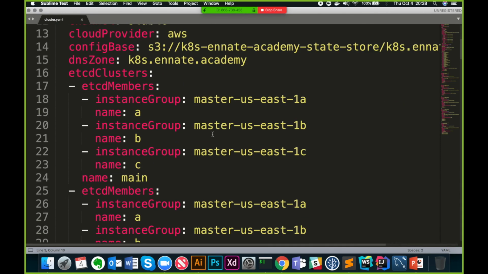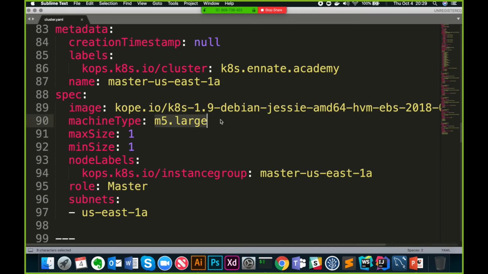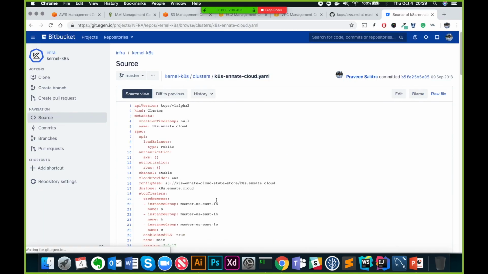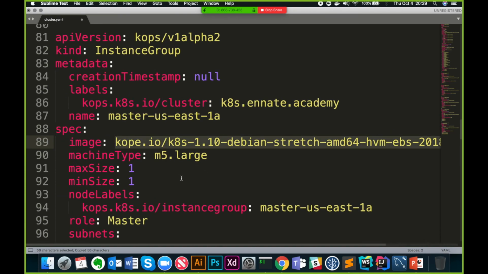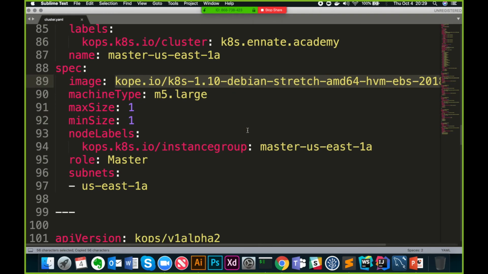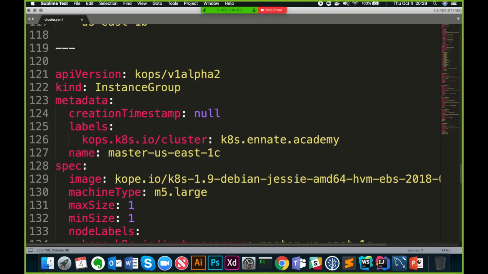One thing that I want to change here is, since I'm using M5 large instance, there is a change in the networking, the way it used to work in M4 large, an old generation of the same capacity EC2 node, versus this M5 large. This particular image doesn't work. There's a new version for that particular type of load that I'm changing here. So I'm going to change it to master. This one is going to understand the new configuration of networking on M5 type, which only came this year actually. So there was a change in the AMI for it. I'm just going to replace all over. It's a new version of Debian actually.